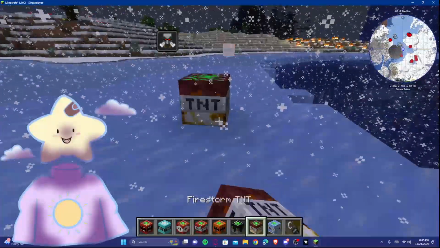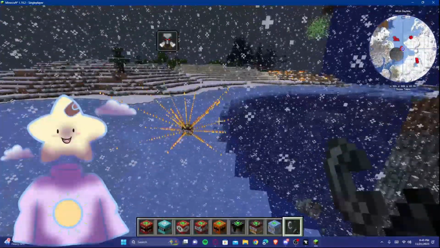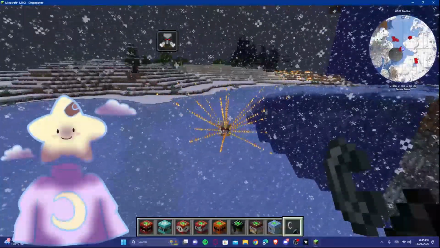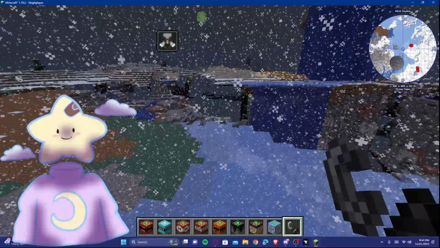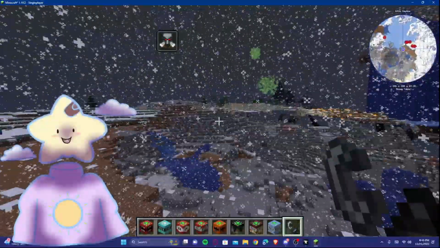Alright, Firestorm TNT. You can't kill me now, can you? Oh, it's dead already. So, that thing just eats things, I guess. Firestorm. Okay, that just exploded a bunch of things, but then it really caused a firestorm.